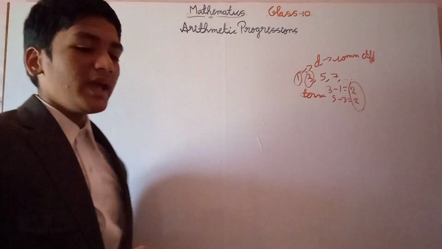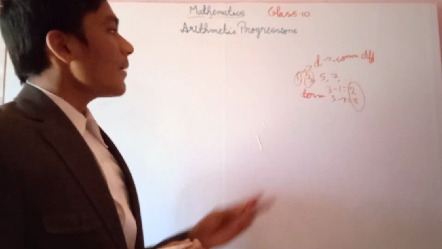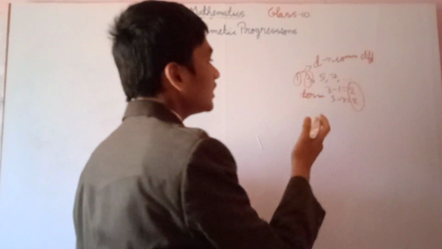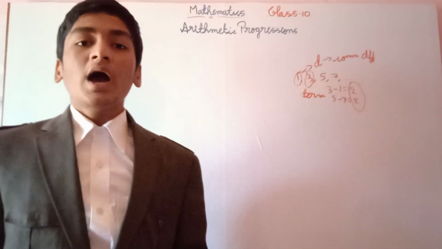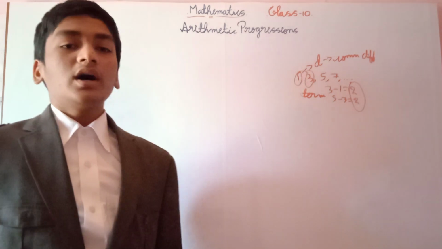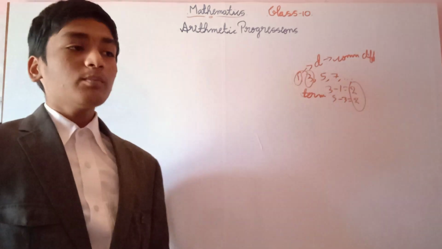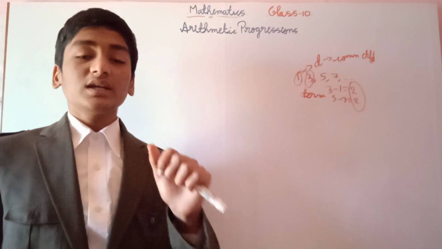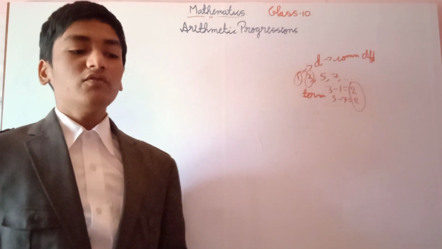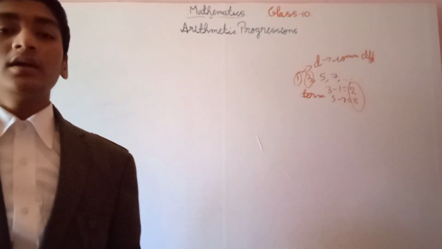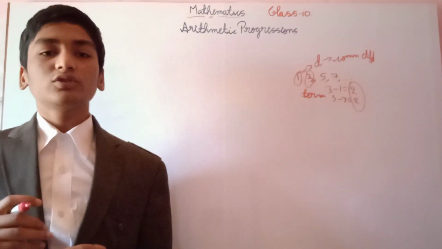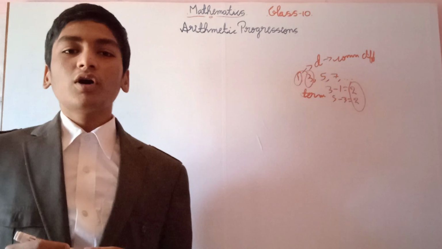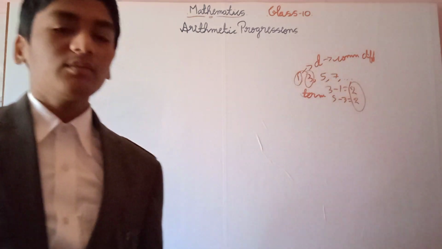So this is an example of arithmetic progression, that is 1, 3, 5, 7 and so on. Arithmetic progression can be defined as a list of numbers in which each term is obtained by adding a fixed number, or a specific number, to the preceding term. Let me go on to the next, the general form and general term of arithmetic progression.